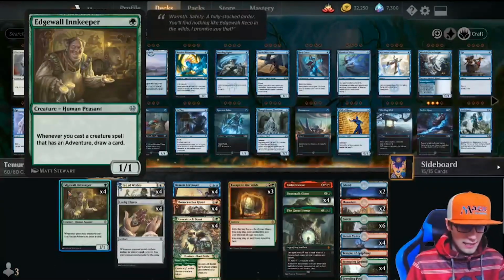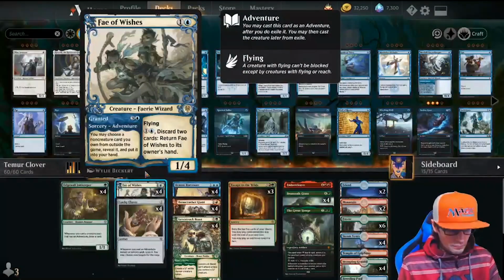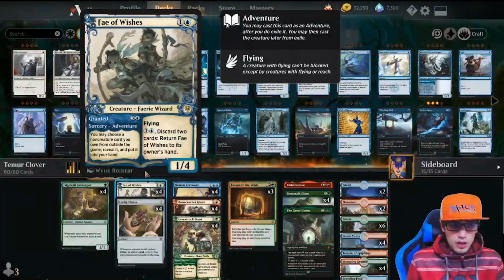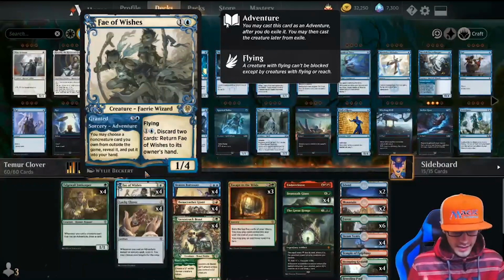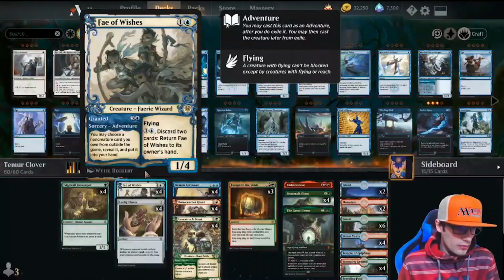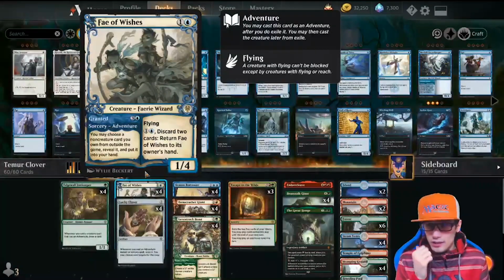So whenever we cast our Lovestruck Beast for 3, our Fae of Wishes for 2, we're going to get to draw a card. We have Fae of Wishes. She costs 2. It's a 1/4 flyer. It's got flying. You can pay 2, discard 2 cards, return it from the field to your hand, which is quite nice sometimes if you've got extra land to discard. And then the sorcery ability, the reason why you'd want to return it back to your hand, you may choose a non-creature card you own from outside the game, reveal it, and put it into your hand. So you're getting to dig into your sideboard, which is really good.